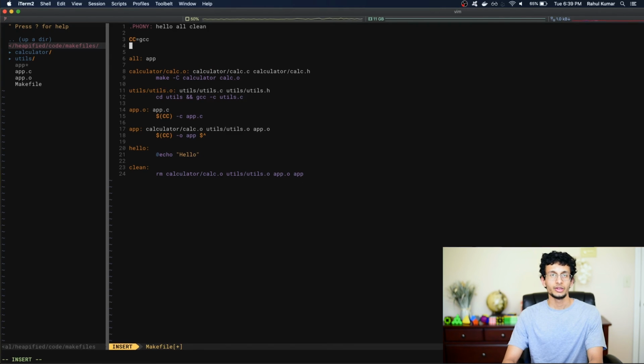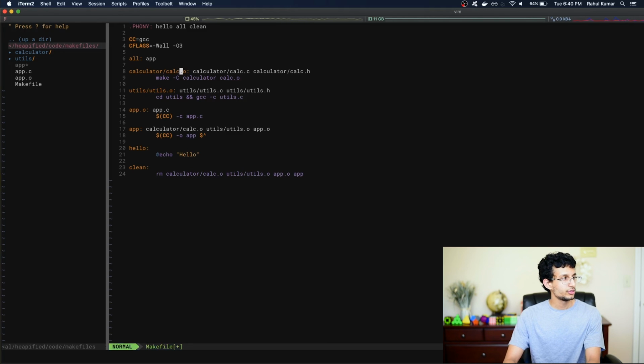Now, let's say I want to define a new variable called CFLAGS that stores the flags I want to pass to the C compiler. GCC provides several options you can pass it. For example, turning on warnings and enabling compiler optimizations that speed up your code. Let's try that now. So I can define a new variable, let's say CFLAGS, and I can set it equal to -Wall, this says turn on all warnings, and -O3, this says turn on optimization level 3, so the compiler will try to optimize your files.